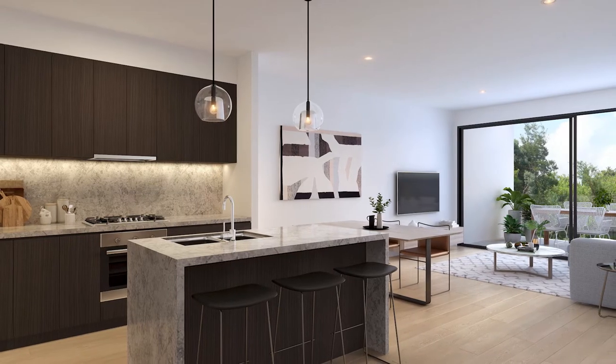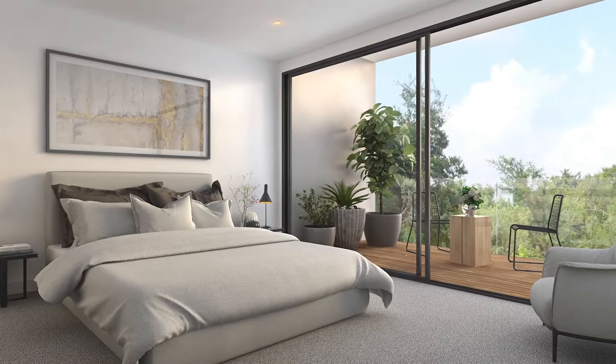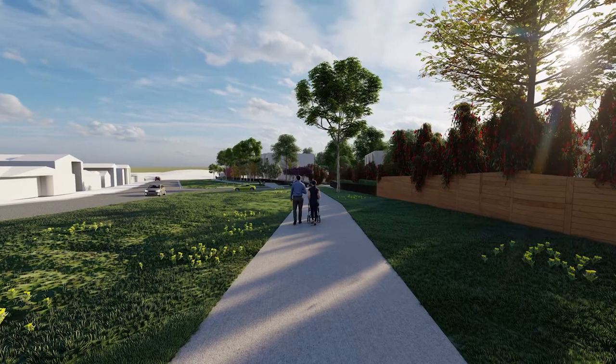It's affordable in that first-time buyers market — you've got townhouses where you don't have to pay house prices, and you can still get a three-bedroom or two-bedroom townhouse to live in. That's something that we thought we'd take advantage of in the current market, bringing more first-time buyers in by providing the townhouse product.